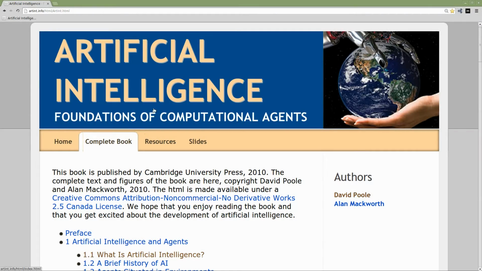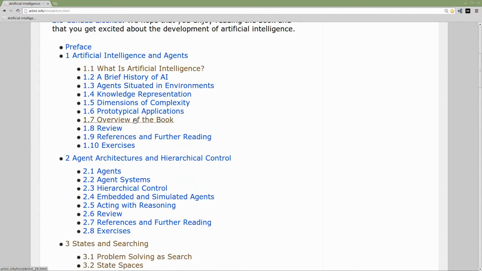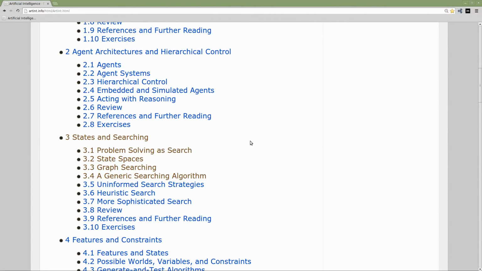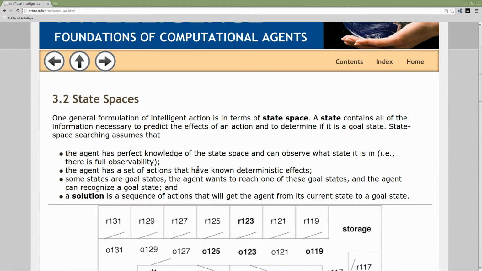Okay, here's our textbook. We'll be skipping down to chapter 3. We won't look at this, but you should read it. Great stuff. Let's take a look here at section 3.2. And here's the bullet list that describes the properties of the problems we're interested in right now. So perfect knowledge, observable environments. So the agent knows everything that there is to know about his world. Actions with known deterministic effects. So we know exactly what actions are available to us. We know exactly what the outcomes of those actions are going to be.